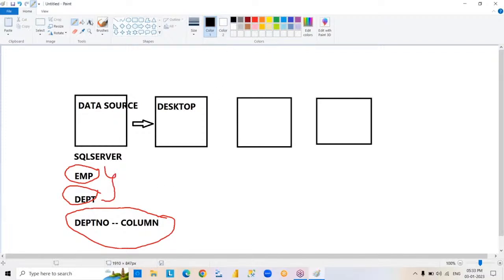Merge is a different concept, because merge combines data. Now we are not going to combine. They are separate, different tables, and inside Power BI also we store them as different tables. But we are going to establish a relationship.